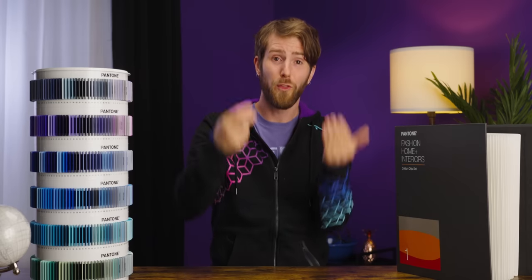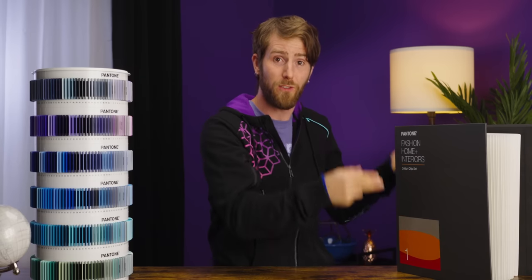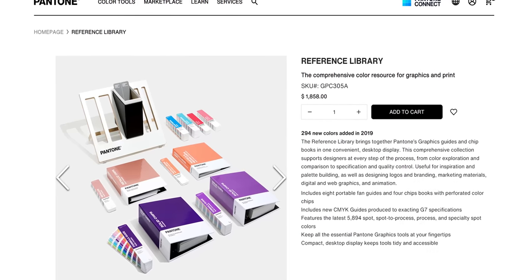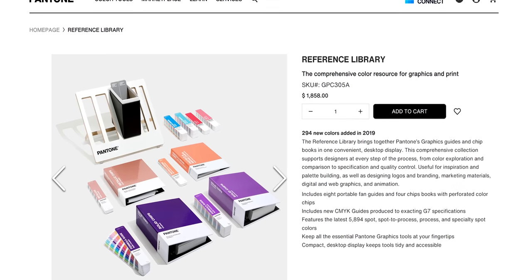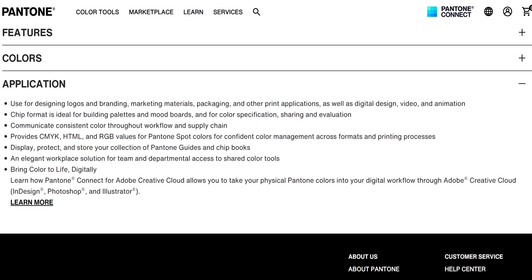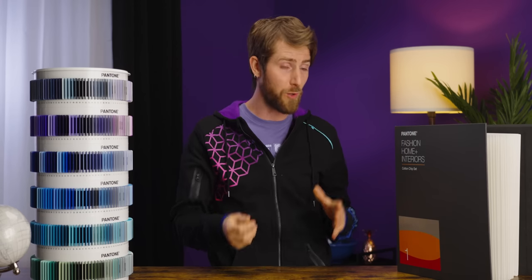You still need the regular expensive physical books to compare against, because even the most precisely calibrated cameras and displays have fundamentally different color gamuts than inks and plastics — that's the fundamental reason Pantone exists to begin with. When you buy these expensive books and color swatches, you should get access to the digital databases for at least the usable life of the book — say 12 to 18 months. But none of the listings I can find explicitly say you get online access, so you are now being forced to pay for your books, chips, and a monthly fee.